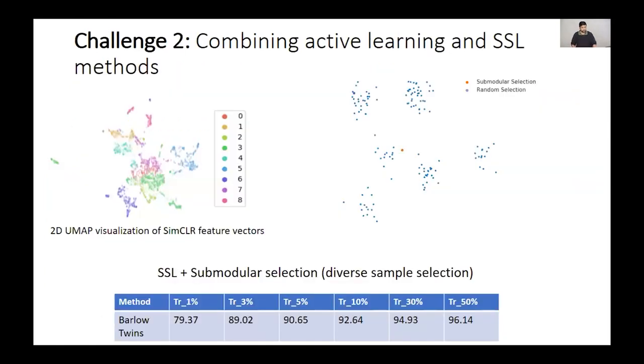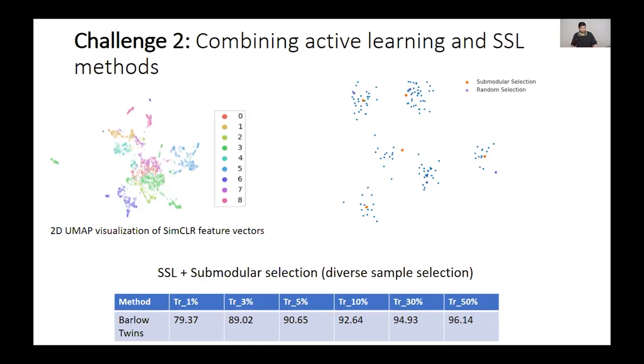The second problem in using self-supervised learning is when we try to combine active learning and self-supervised learning methods. I think Aarti Singh spoke about active learning methods where we adaptively sample the data for training a deep learning model. But we see that pre-training using self-supervised learning on a large amount of unlabeled data, and then using active learning on top of it, provided no gain compared to just randomly selecting samples for doing the transfer learning.